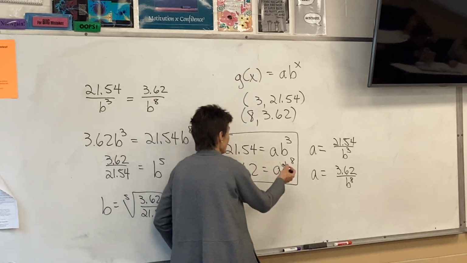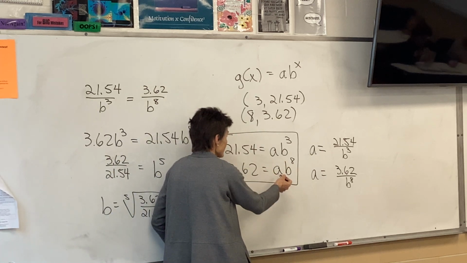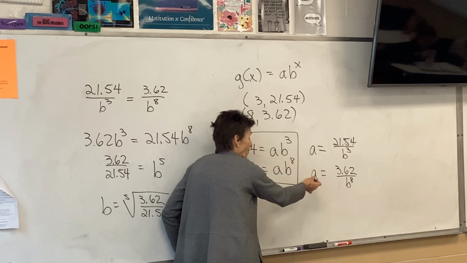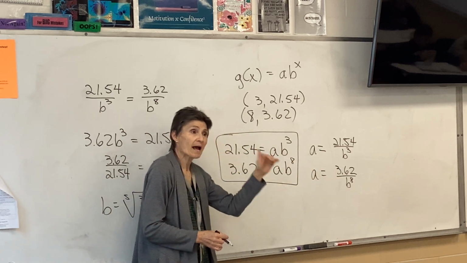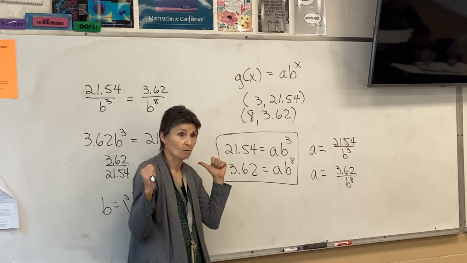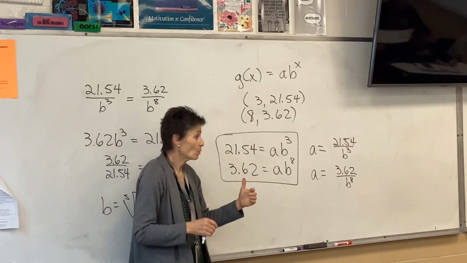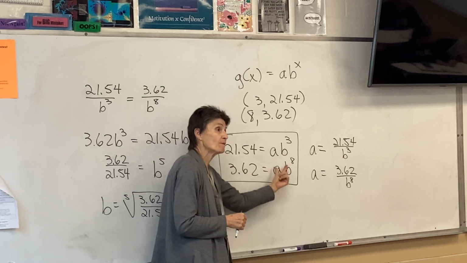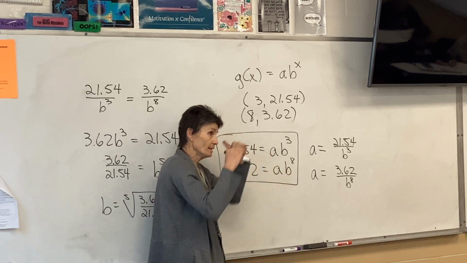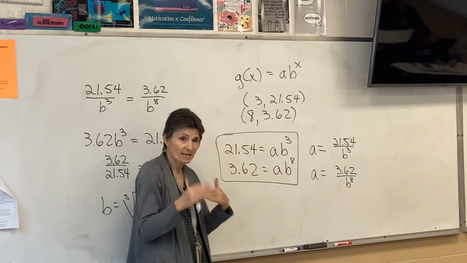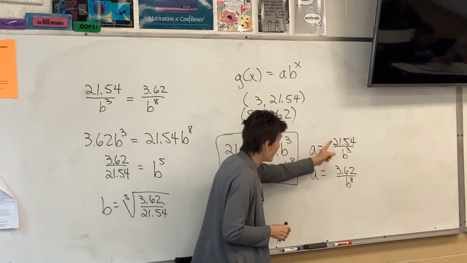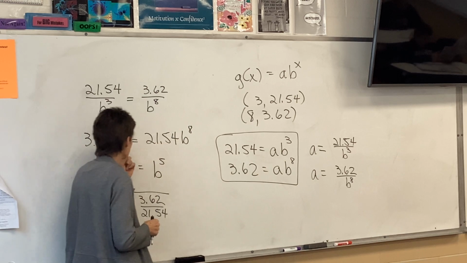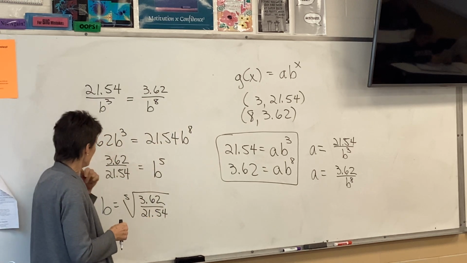But what I did was, I took my two equations, and I chose to get A by itself. Now, these equations, it's exactly the same situation we had a minute ago. We have a system of equations, two variables. I eliminated in the last set because that just seemed like the easy thing to do. Here, I'm setting them both equal to A so that I can set them equal to each other.